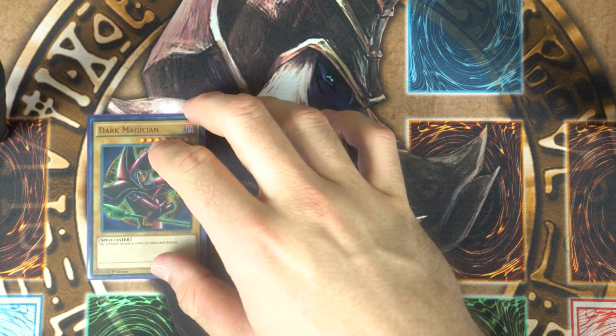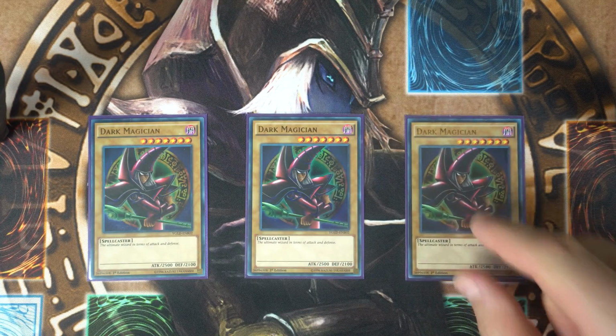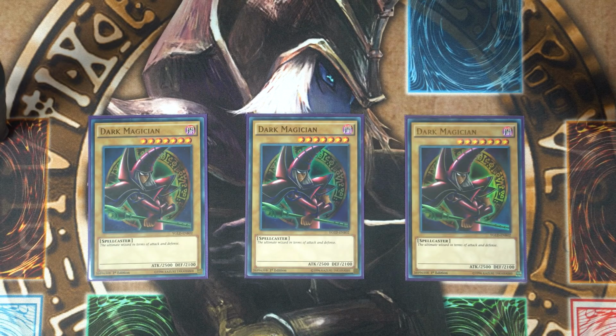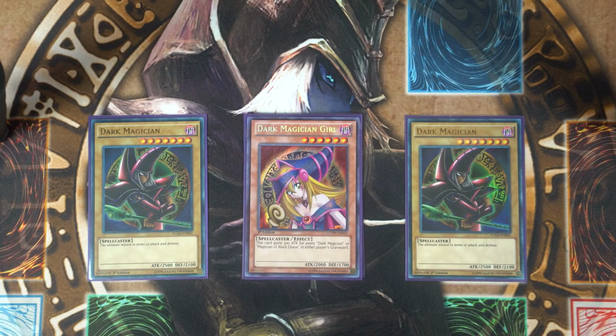Obviously starting out, nothing changing with the 3 Dark Magicians. I'm not going to go as much in depth on this deck as I did in my other video, because if you're new and you're trying to pick it up, you could just see that one, and I'll go more in depth on the newer cards. But Dark Magician, of course, is sticking around. I do still run the one Dark Magician Girl, and in fact, I feel she's even more important in the budget version than she is in the non-budget version.